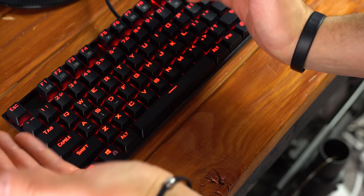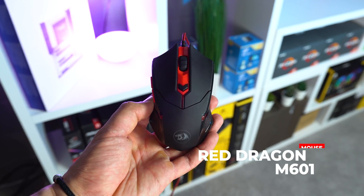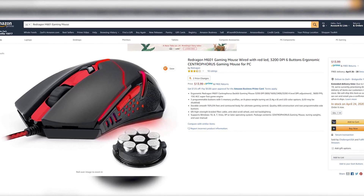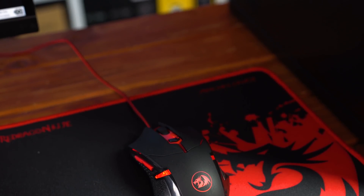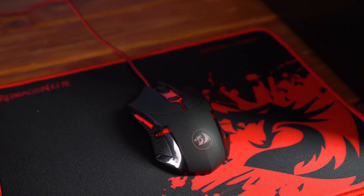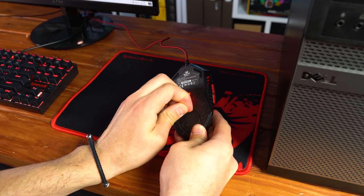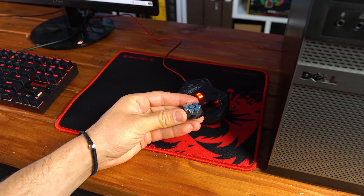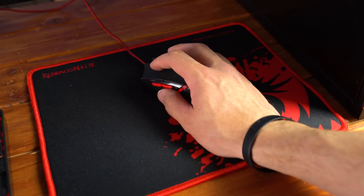There is no wrist rest, so that's definitely something to be aware of. Moving on to the mouse — this is where things go the complete opposite direction. This is the Red Dragon M601 gaming mouse and it's easily my least favorite piece of the bundle. If you want to buy it on its own it's only $15 and I wouldn't even recommend doing that. Although it has a 3200 DPI sensor, it's one of those typical cheap gaming mouse sensors where you can instantly notice serious lag and lack of accuracy coming from a proper more expensive gaming mouse. There are removable weights and 6 total buttons, which is nice, but this mouse just isn't doing it for me — it's incredibly lightweight and plasticky even with all the weights installed.